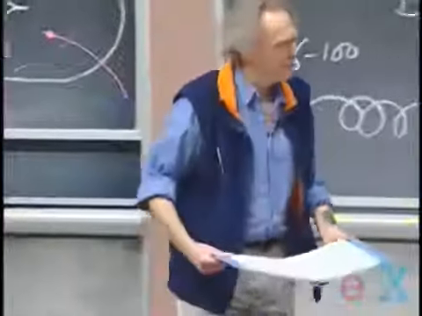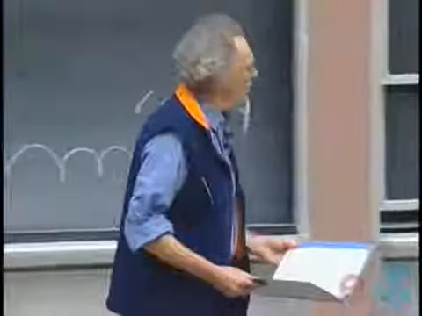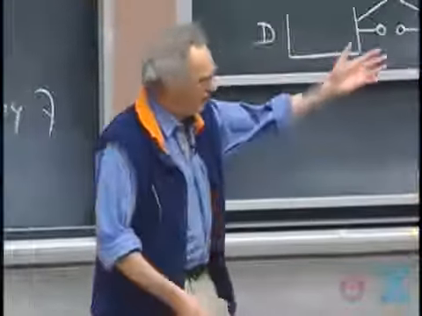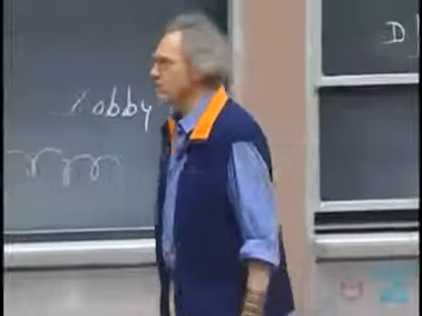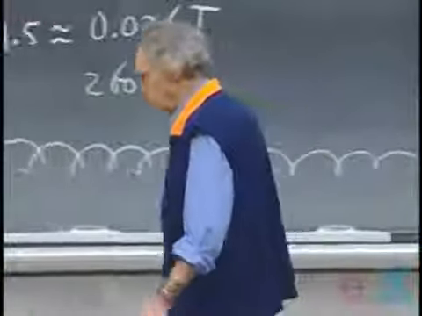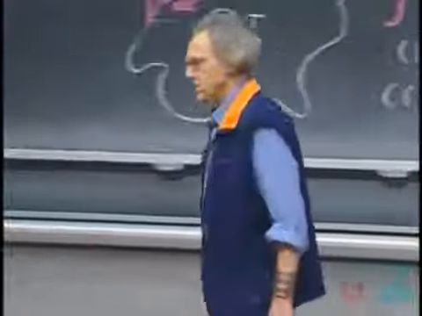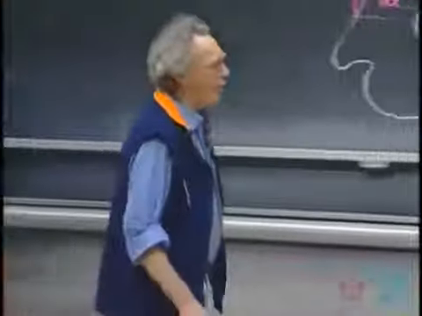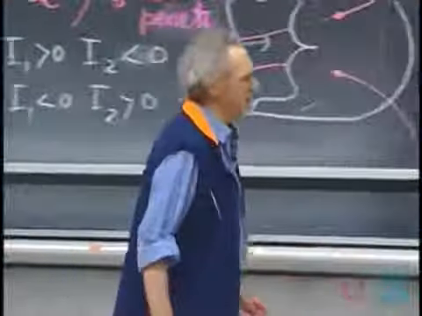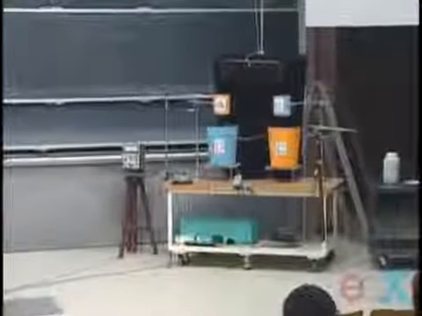You've been asked, and the deadline is Friday, 4 p.m., to explain the behavior of the Kelvin Water Dropper. And I decided to give you a little bit of help on that. Most of you may already have figured it out, but those who haven't probably won't figure it out between now and Friday anyhow. So I might as well tell you. That water dropper, called the Kelvin Water Dropper, is an amazing battery. We've seen it before. We know what it's doing, but I will go over that again.